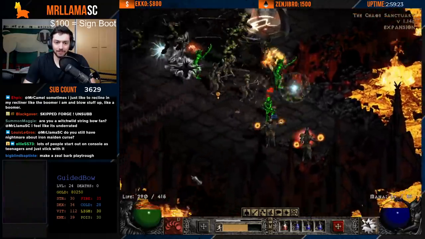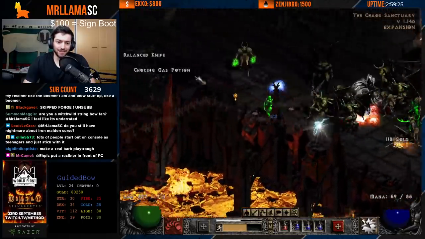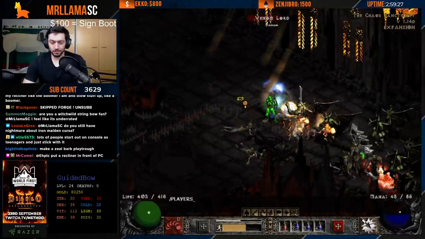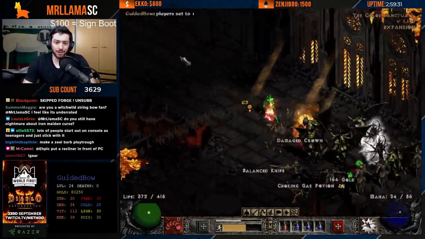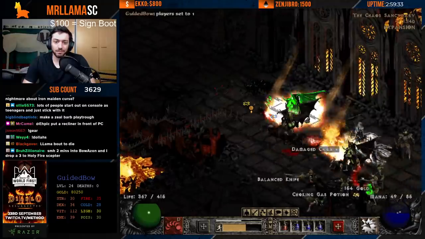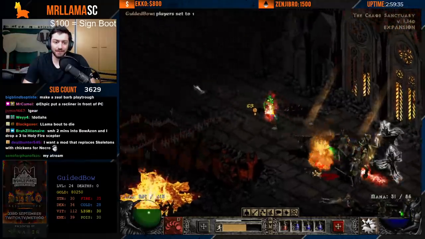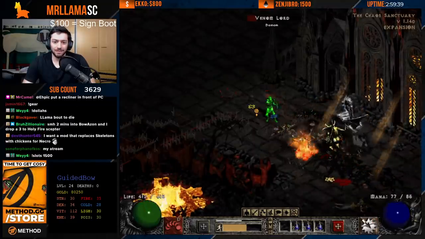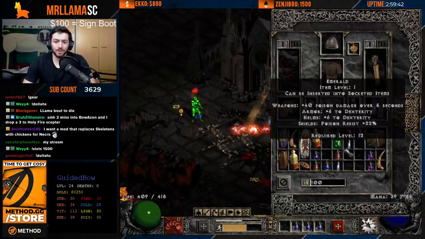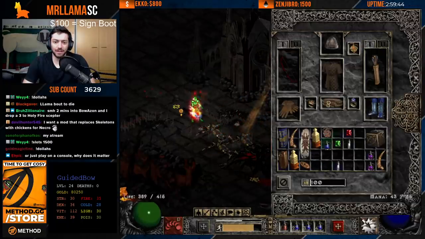Glad you're enjoying. But here you can definitely see our killing potential has gone down, right, in Act 4. Just a lot of fire res here. Makes it very difficult. So you gotta go a little slower through the Chaos Sanctuary for sure.